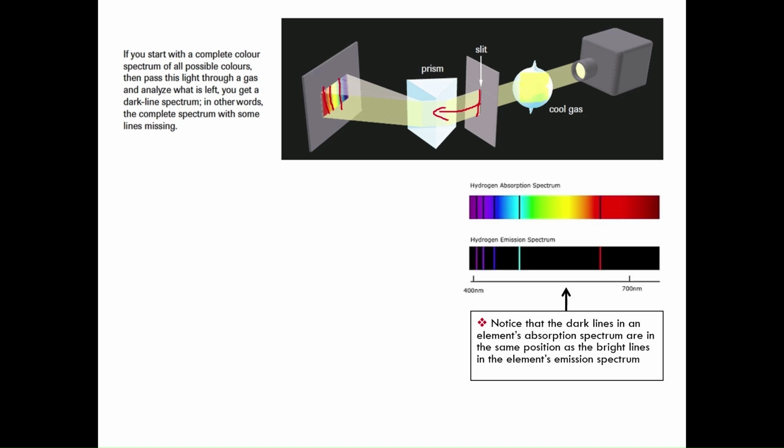And so if you look at the absorption spectrum of hydrogen and the emission spectrum of hydrogen, both of them have lines in the exact same regions. And the reason why is because in the emission spectrum, you saw that those electrons, when they fell from excited state to ground state, they emitted these distinct colored lines. But in the absorption spectrum, what we tried to accomplish here is we wanted those electrons to absorb those specific colors, and we wanted the rest of the light to pass through, which gave us these dark lines. Okay, and so that's why we can use these spectrums as fingerprints or as identifiers for specific elements.